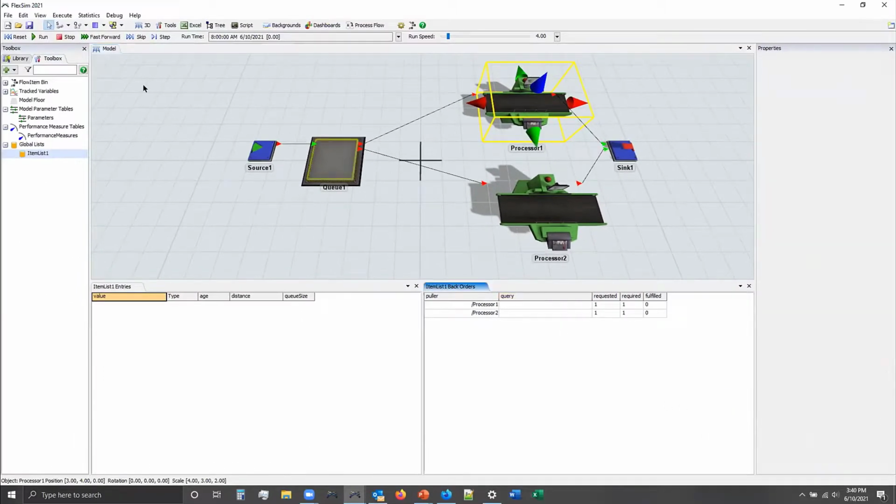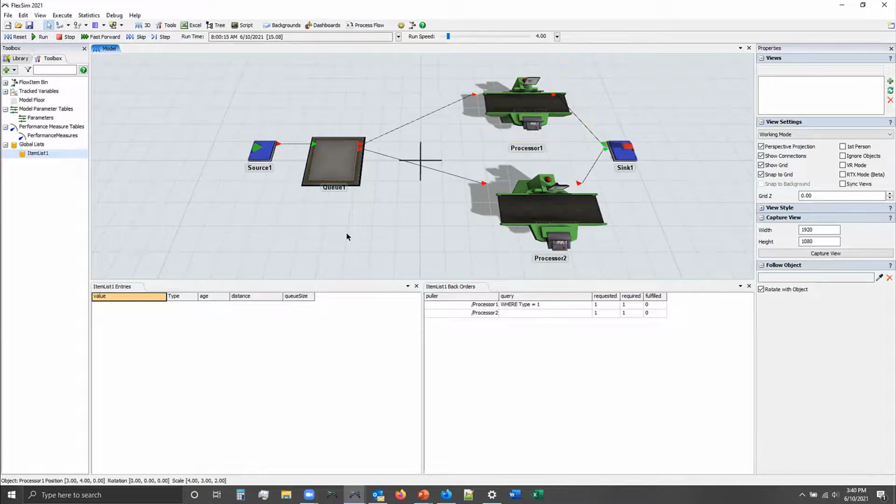Okay, so let's see what that looks like. If I hit reset now, you'll notice in the backorder queue that we can see the query that processor 1 is using. And now when we run it, the first flow item that comes in happens to be a red box, which is type 1, which means that the processor pulls it.